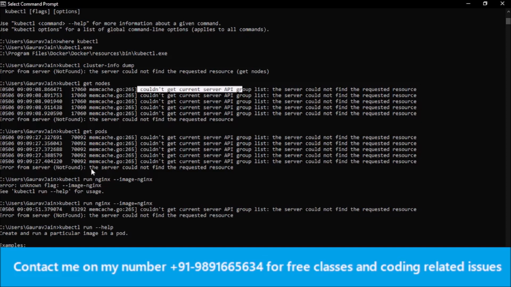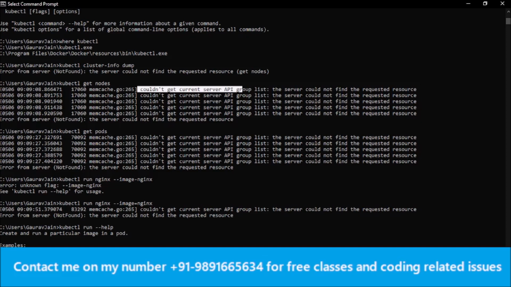Now, which facility can help kubectl in contacting Docker? It is Minikube. Minikube is like a server which, once you install and start it, will start acting as a server for kubectl, and through Minikube, kubectl will be able to contact the container application, the application which is responsible for containerizing the applications on your device.